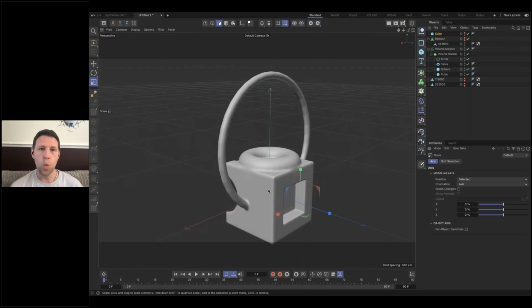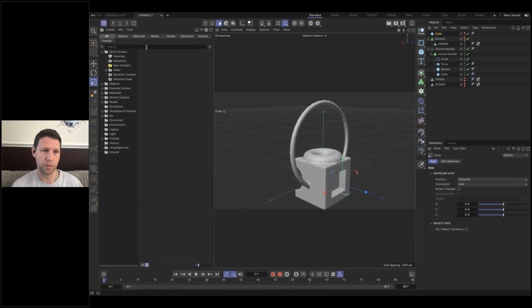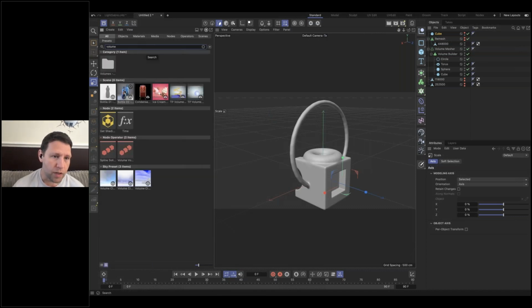So I use volume meshing an awful lot in my modeling now because of the stuff that I do for 3D printing. It's also really good for making what used to be very difficult to mimic, welded or injection molded things. Being able to create these, because you get that curvature, you get that line, has revolutionized those sorts of things. We've got examples in bottles and things like that in the content browser, which I really enjoy, which may give you an idea of what you can do.